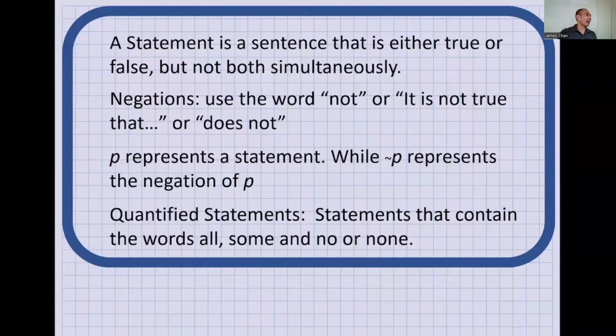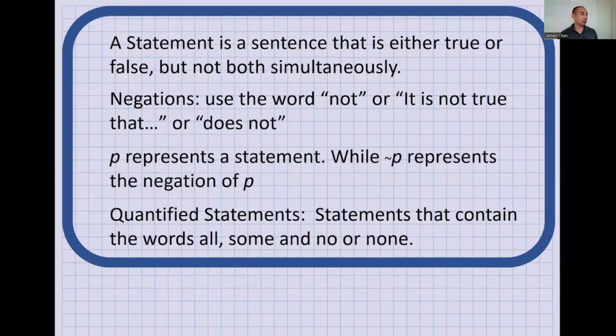Love it. All right. So in 3.1, we're talking about simple stuff like what a statement is. A statement is basically something that has to be either true or false. It can't be an opinion. It can't be something that's true one day but false another day. Well, I shouldn't even say that. I should say at the moment in time it's true or false. It shouldn't have a gray area. It's got to be either black or white.